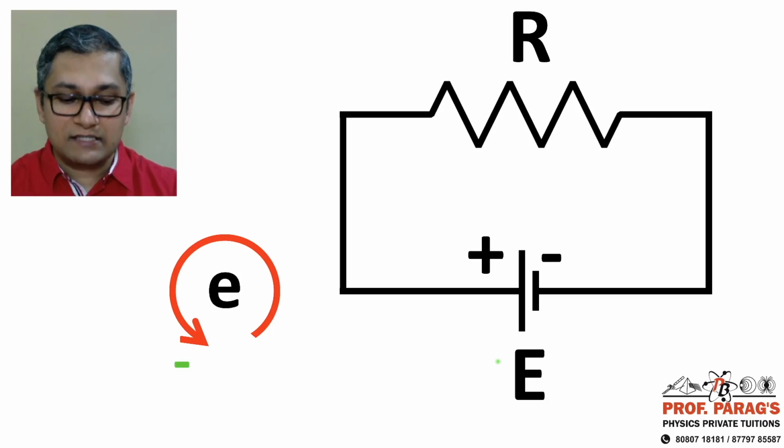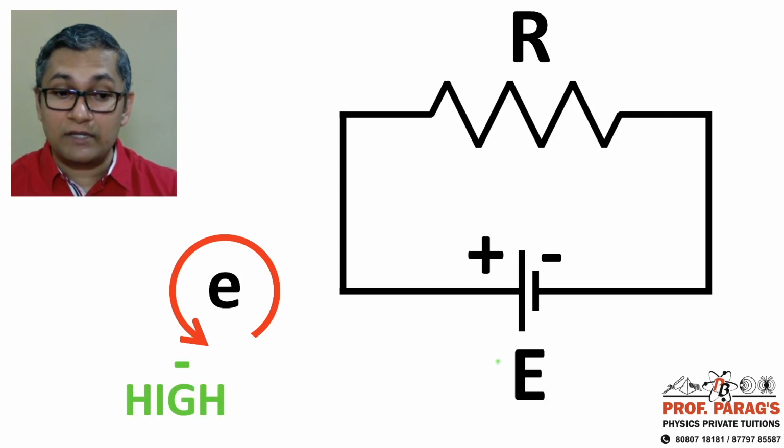So the electrons are flowing here from the negative to the positive. Here, negative means what? The electrons themselves are negatively charged. So if I have more electrons at a particular place, I will have to put the minus sign, and what it means is there is a higher number of electrons here. So here more does not mean plus, it means minus. And they are flowing towards a place where I have put a positive sign.